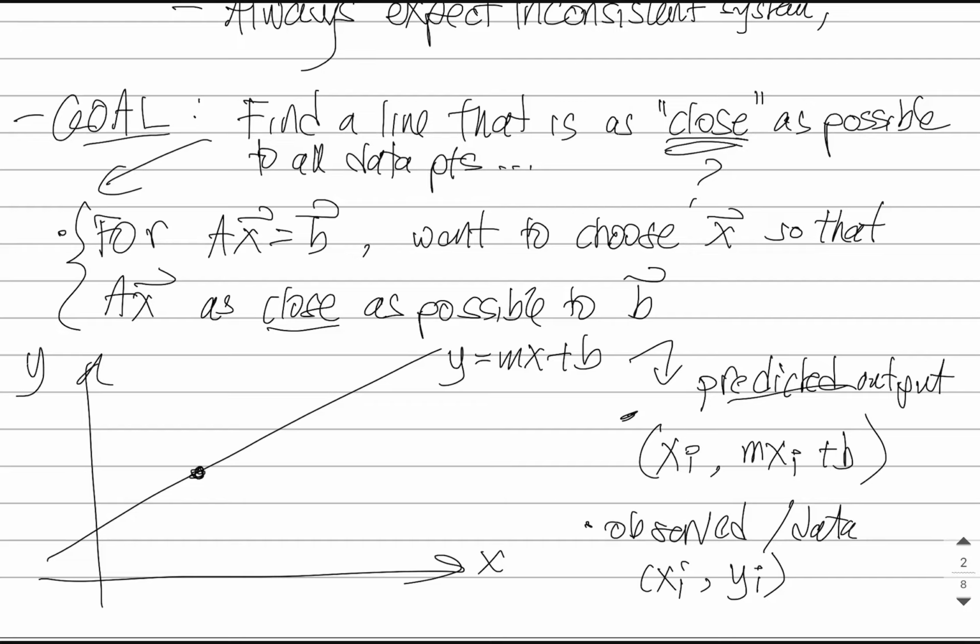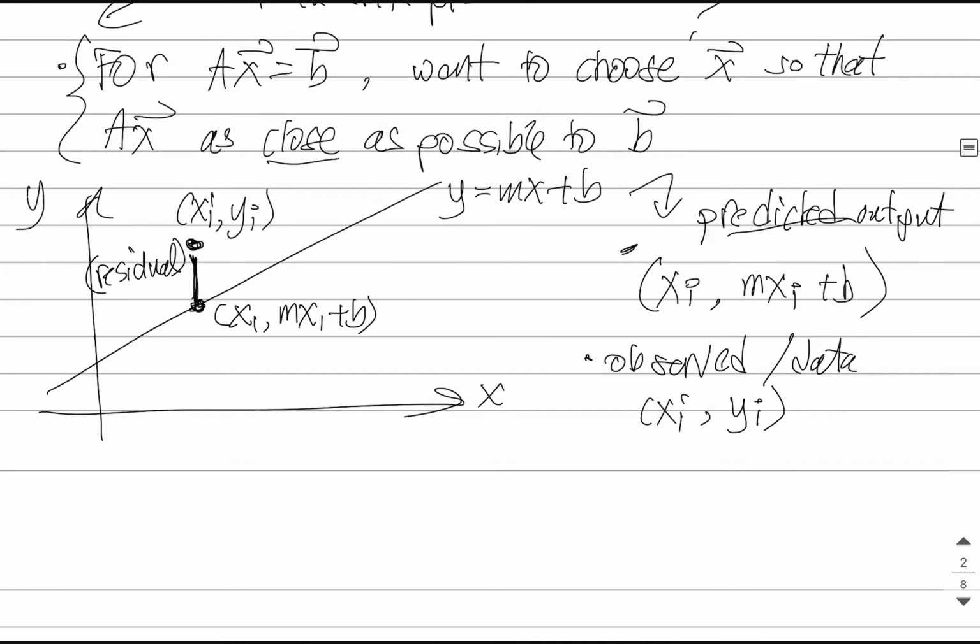When you actually do the experiment for that value of xi, you get some different value yi. So for example, if this is x1, this would be mx1 plus b, and then it could be the case that you didn't actually see that. You saw this situation. And the same thing happens here. There's always this difference here, and you can call this a residual. That's what stats people like to call this kind of thing. So the goal for us is we are trying to minimize these residuals.